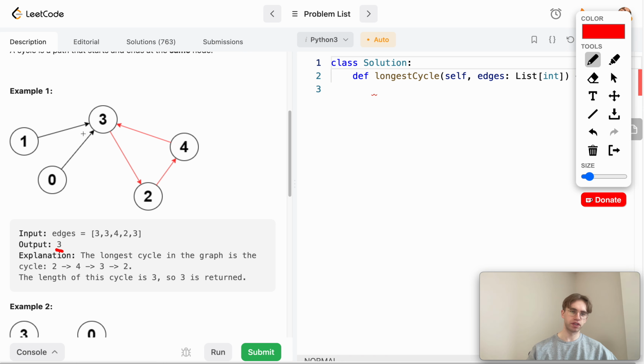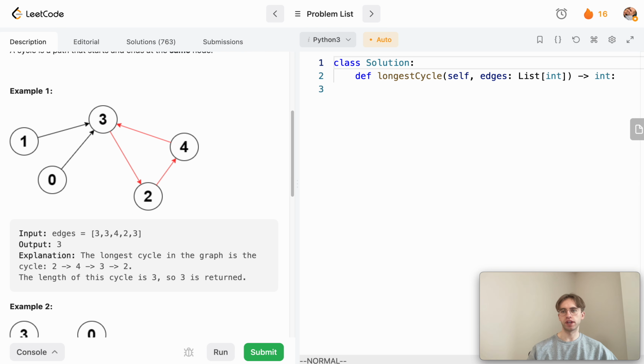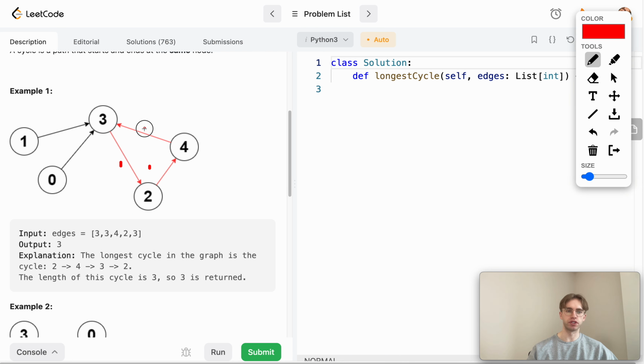Just to clarify, in case no one knows what a cycle is, it's basically where you can get to a node a second time. Because this one is a directed graph, you can't go forwards and backwards, so the only way you can have a cycle is if you have an outgoing edge, then also an incoming edge, and somehow those two nodes connect, and they do. So you can go from 2 to 4, back to 3, and back to 2, and 4, and you do this infinitely. The length of this is 3 because you have 3 edges.